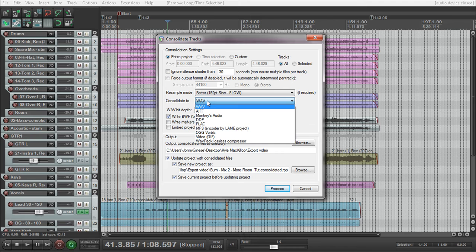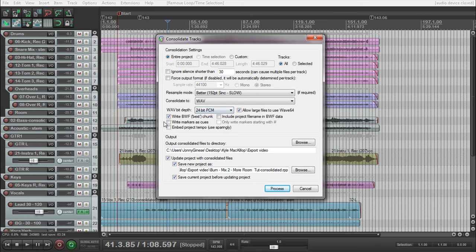And then we can do our consolidate to. You can actually do MP3 if you have that set up. AIFF, if you go into an Apple computer, some of them like those better, or the standard wave that pretty much everything uses. And then we have our wave bit depth. I would suggest going to 24-bit, unless you recorded it lower than that at 16, then obviously keep it at 16. If you have Reaper set up to record at 32-bit floating point and you're going to Pro Tools, you should definitely go to 24-bit, because Pro Tools apparently has issues, or the industry standard, which they claim to be, doesn't support everything that is more advanced.